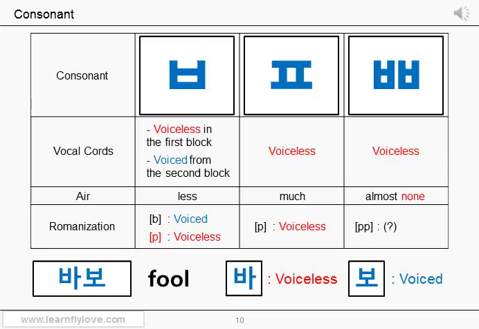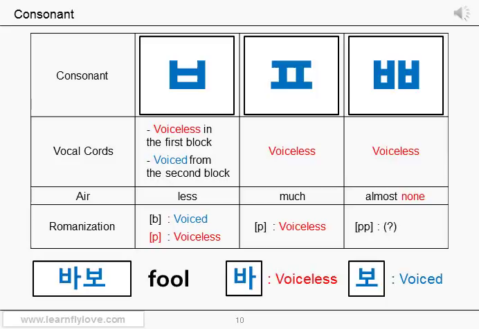If it's too hard for you to pronounce B consonant exactly, it would be much better for you to pronounce it as the English alphabet B than P. Believe me, no matter what others say. The second consonant is P. This one actually sounds like the English alphabet P, and it's one of the actual voiceless sounds.